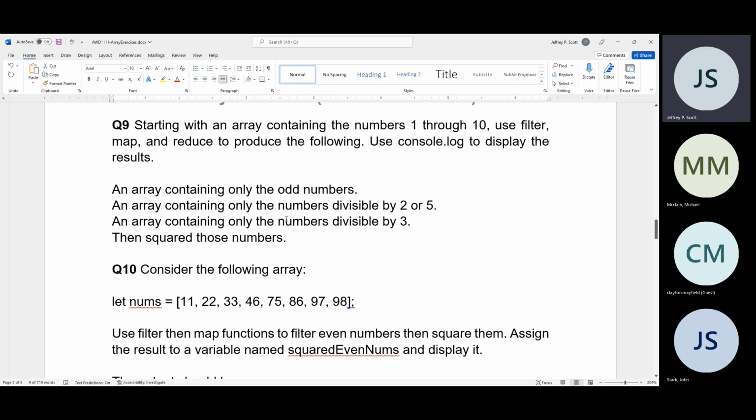Then let's go through those and find only the numbers divisible by 2 or divisible by 5. Well, you already know it'd be the even numbers plus the number 5. And then finally, find only those numbers that are divisible by 3. So there again, it's going to be modulo 3 equals 0, and then square those numbers.